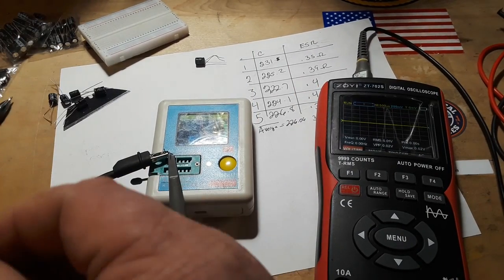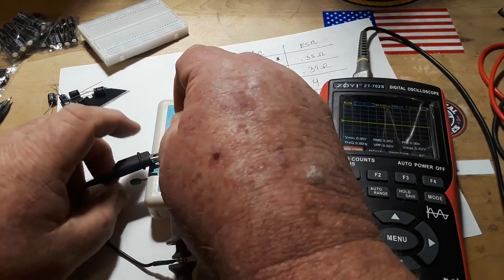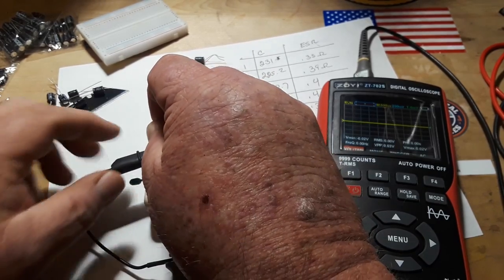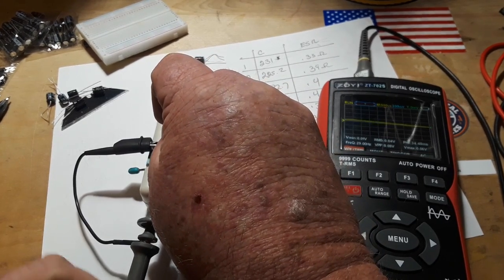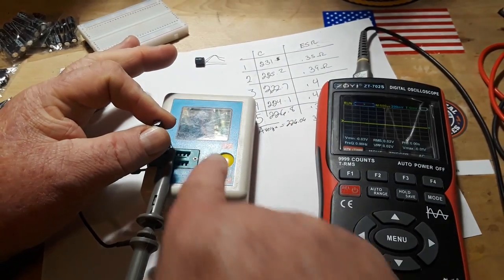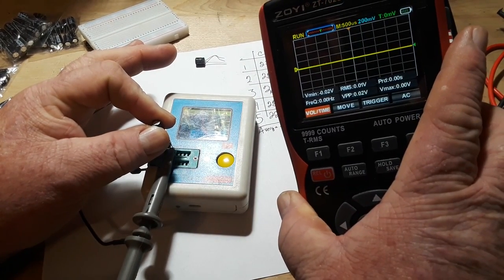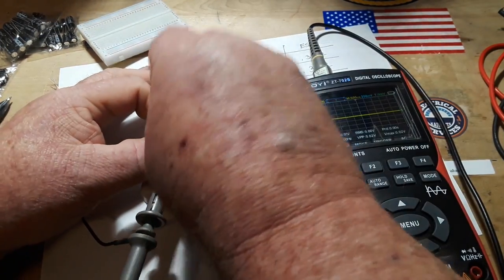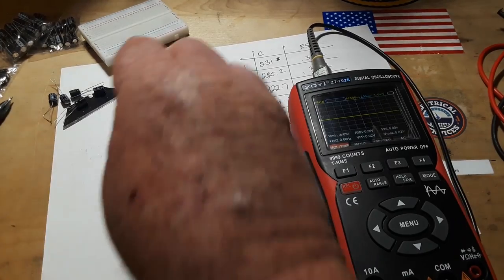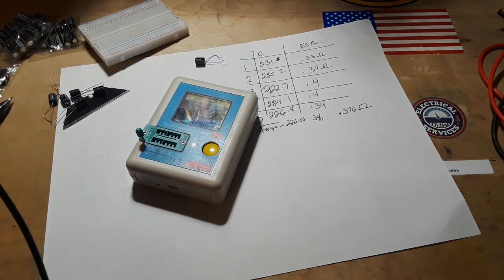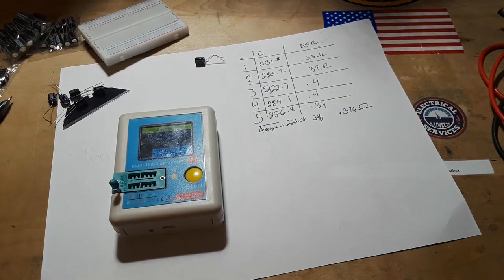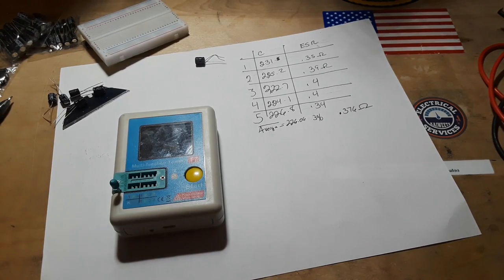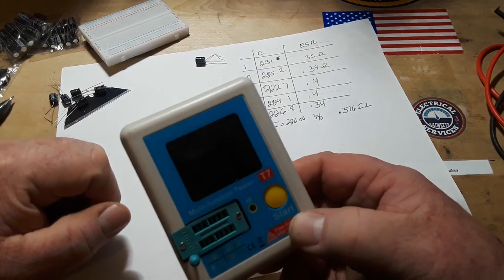I may have to put a capacitor in series. Let's see what happens. I don't think that's going to work. Because what's happening is it's just sending out various pulses to identify whether you're looking at a capacitor, a resistor, or a diode, depending on what comes back. It's not sending out a consistent pulse long enough for me to get a frequency on, but that's okay.